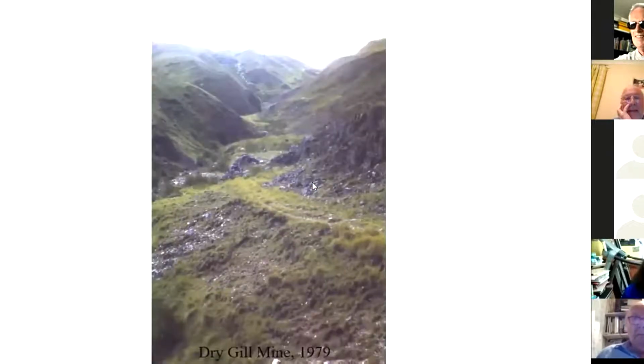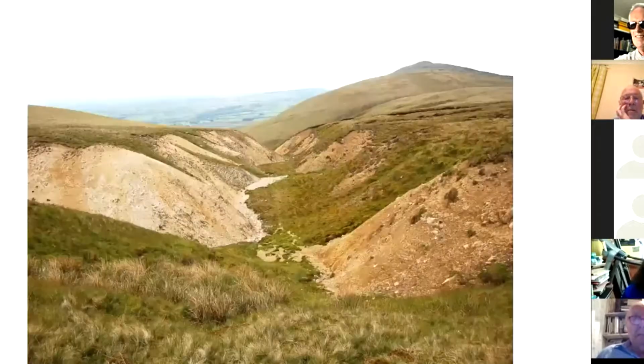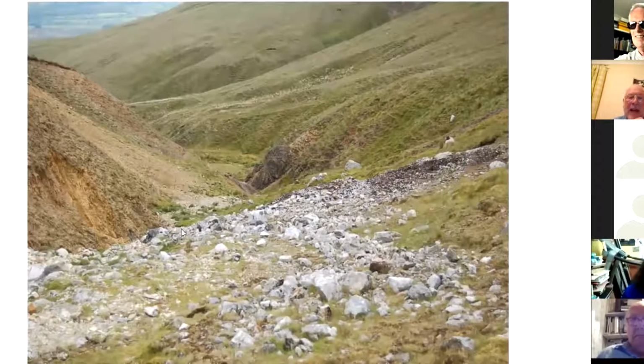On this particular day, whilst that's looking up the gill, that's looking down. We were up there to scatter the ashes of an American friend of ours called Larry Hauser. His wish was that his ashes be scattered on the black dump in Dry Gill. We got permission to go up there in four by four vehicles, and we took about 10 or 12 people up. We had a little ceremony on this dump here. So Larry Hauser's ashes are scattered around on this. But this is the dump where all the campbellite comes from. And there's an adit level somewhere along this edge. I've not been in it, but other people have.